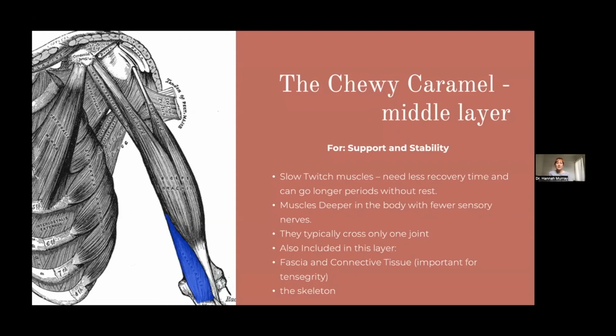And now we're starting to understand and appreciate this fascinating and very important network of connective tissue all through the body. And it's amazing what it can do for your vibrato, what it can do for the bouncy life energy that you see, like your favorite performer on stage just seems so alive and so vibrant. They have a really amazing tensegrity, yes, but that bouncy experience is, I don't want to say it's a byproduct of fascia, but it's an appropriately distributed tension, if that makes sense. And we also include the skeleton in here. So the bones, these are all support and stability in the body. So just as I talked about there being chocolate covered layer muscles in the hands and forearms, we also have these chewy caramel layer muscles in the hands and forearms as well.